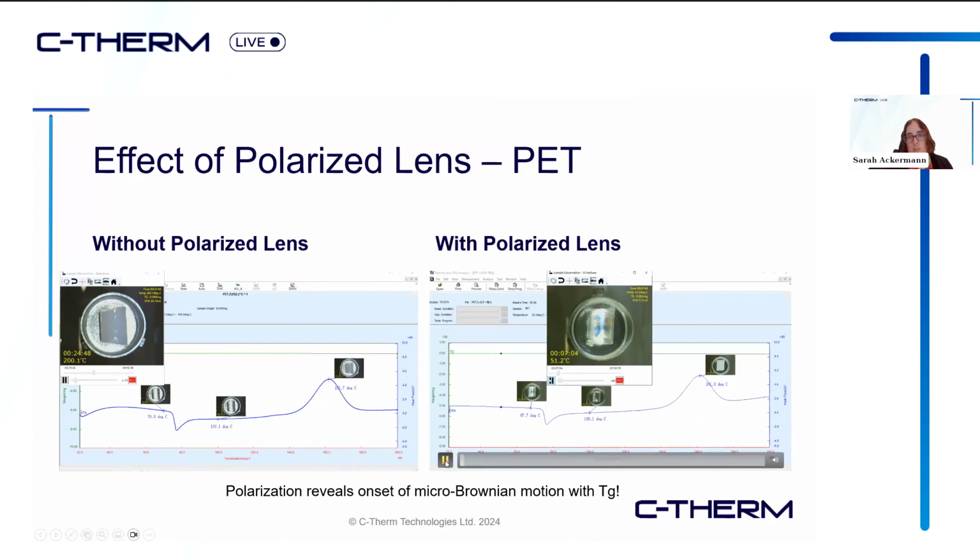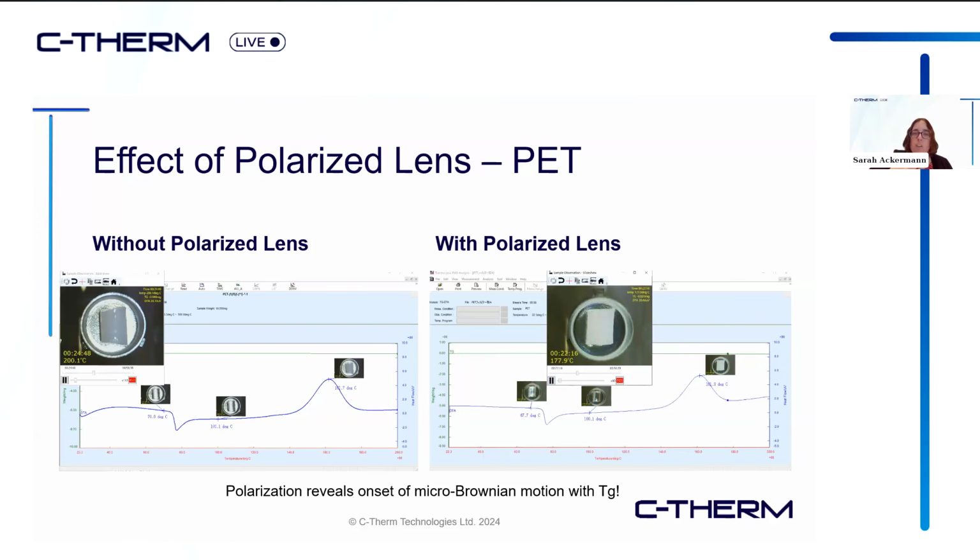In this one, as the glass transition occurs, you can see the onset of the micro-Brownian motion that characterizes the glass transition into the rubbery phase.